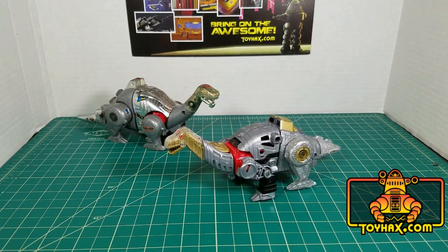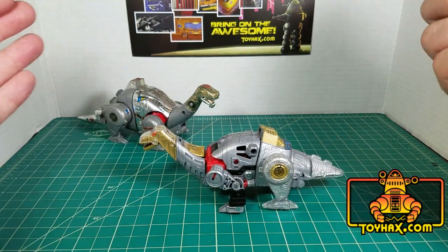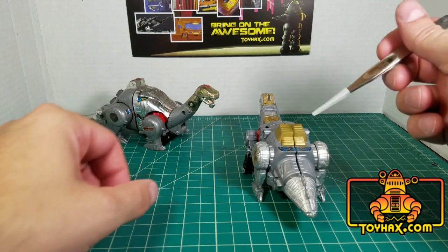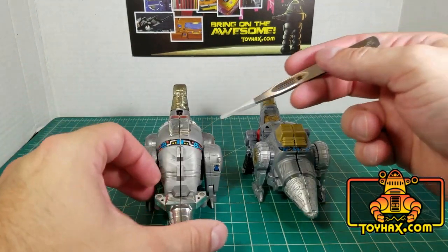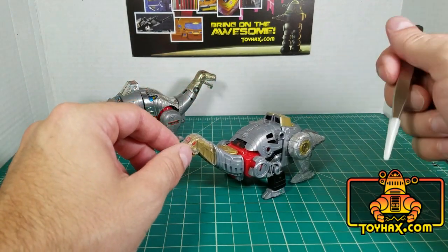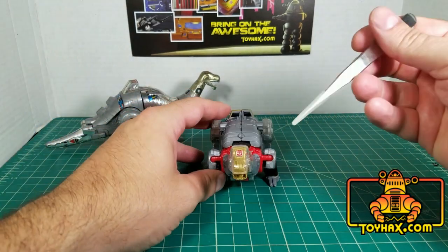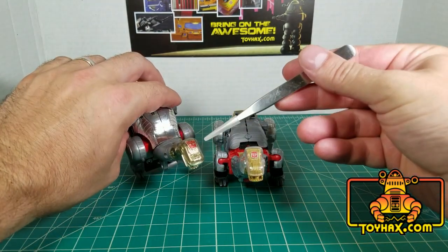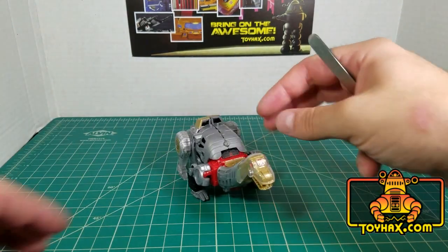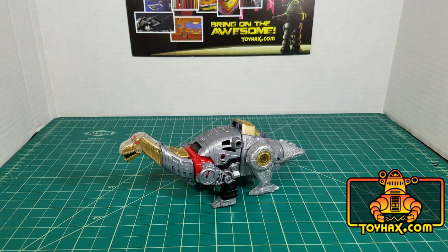Now Sludge, right out of the package in dinosaur mode, doesn't look nearly as plain as he did in robot mode. The colors just seem to blend better with this mode than his robot mode, in my opinion. Of course, you still have the details here on the back, which are a nice throwback to the original Generation 1 figure. You can still see those holes on his sides that, like I said before, the decal set will take care of. But that's pretty much it. You do have the Autobot symbol on the forehead, just like Generation 1, and some painted-in eyes. So we'll go ahead and take one more final look at Sludge in dinosaur mode before.